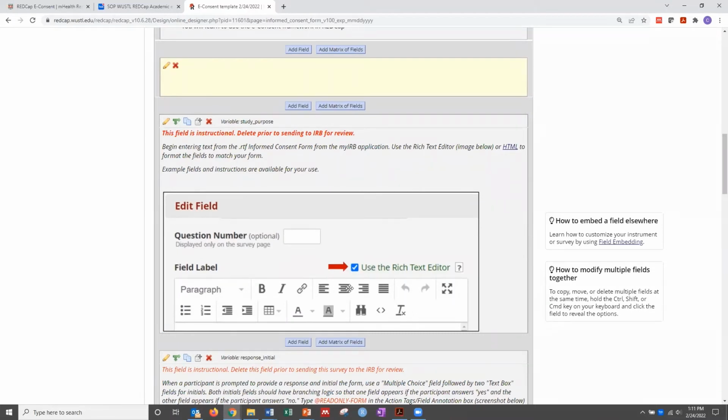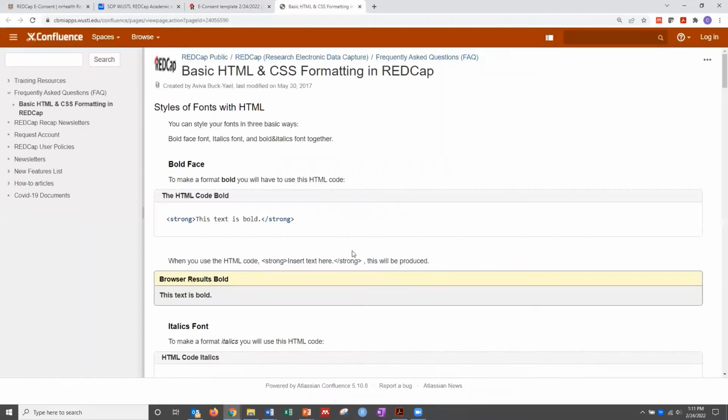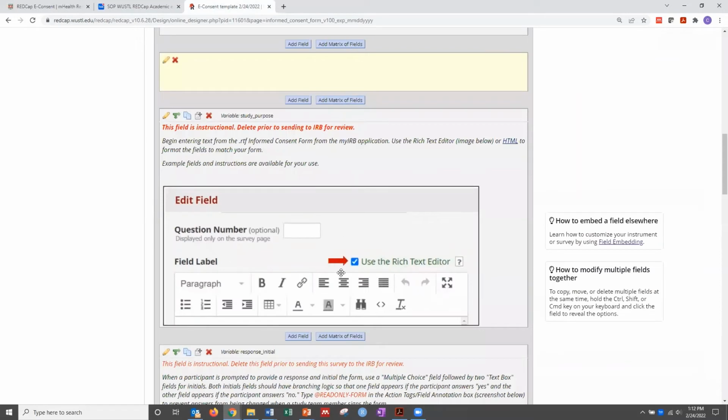Unless you know HTML coding, which you certainly can use, and I actually have a link up here in this field where if I click it, it's going to take me to basic using HTML and SCSS formatting in REDCap. So you can actually go there and use HTML if you know how to use that to format. If you do not, I strongly recommend just always check this, use the rich text editor button, and you can format using that. For today, I'm just going to delete this.